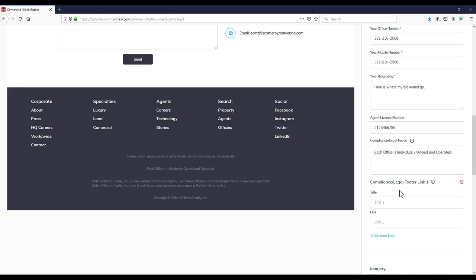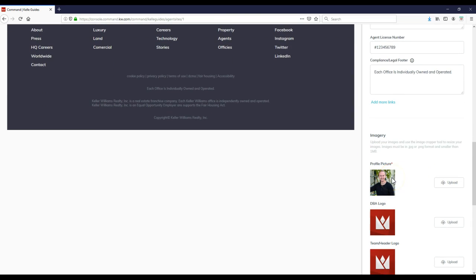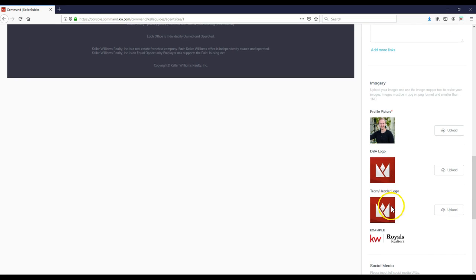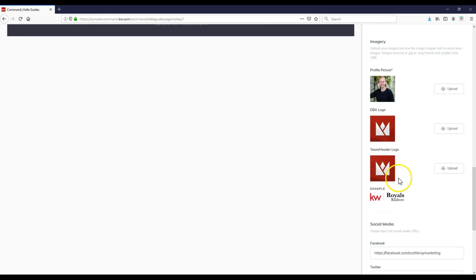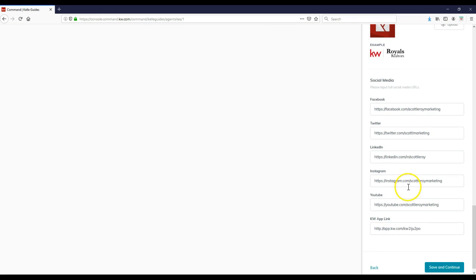All right, but then you can actually add inside the title and the link on here, too. You can add inside additional links as well to kind of help out. So completely up to you guys. And, of course, we'll have our imagery of our profile picture, the DBA logo for our office logo. We'll happen to have our header up here, too, so that way we can add inside our own logo as well. Once again, this will automatically pull over from the marketing profile, automatically pulling over our social media information, so people can actually click on this, and even our app link. So that's step one.